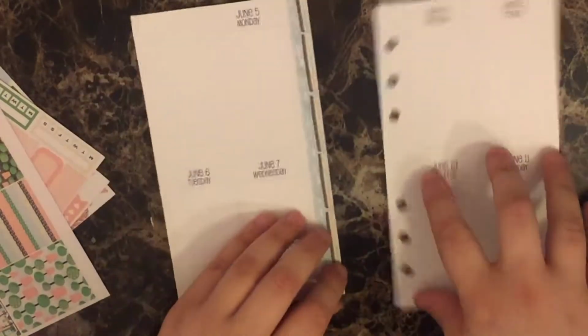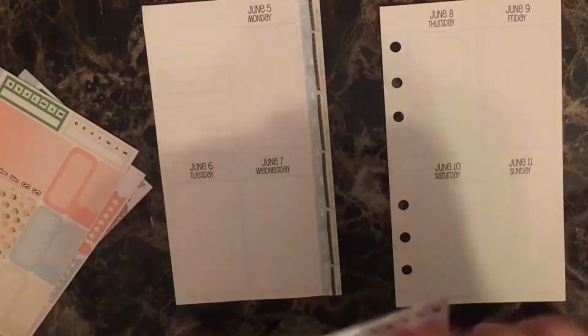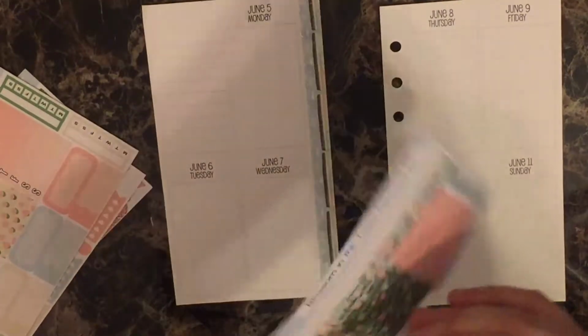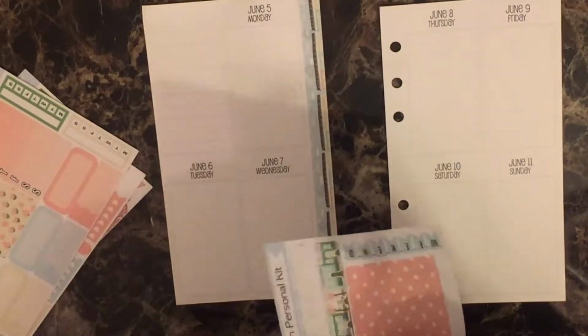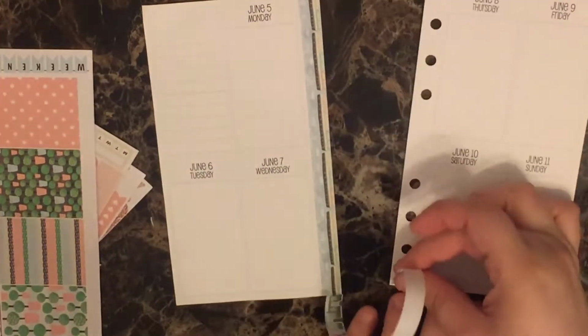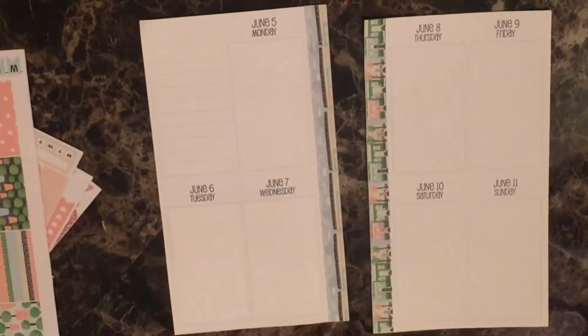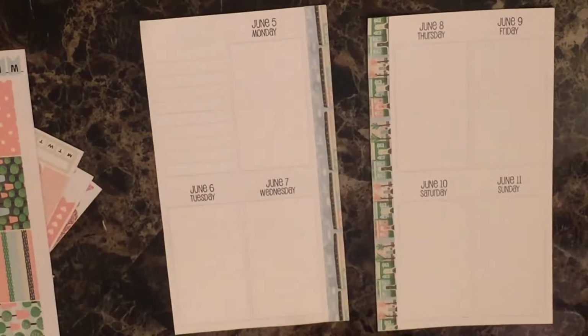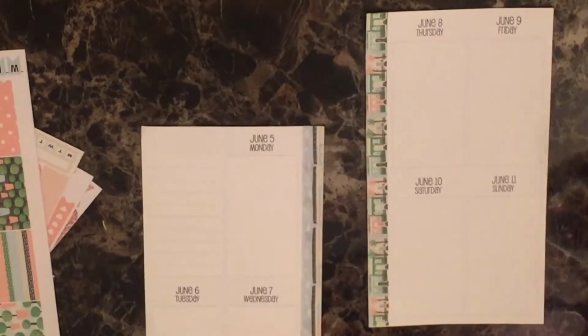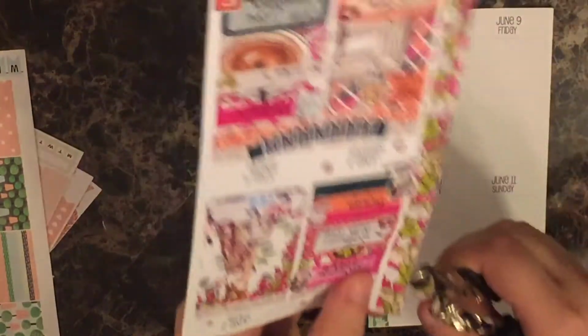Wow, I don't even have to cut that. That went on perfectly. So this piece of washi looks really weird right now. It just looks like strips of color, but it'll look much, much better once I place the second one down. So my camera and I just spent the better part of the last 30 minutes fighting, but it's back and I think I'm good. I just have this washi down and I'm gonna go ahead and hole punch it.